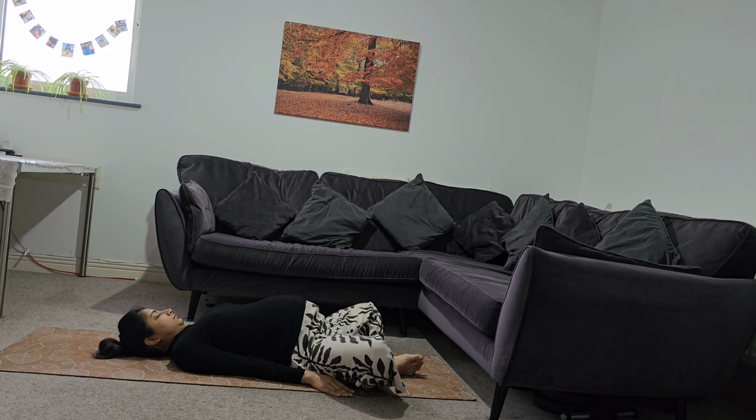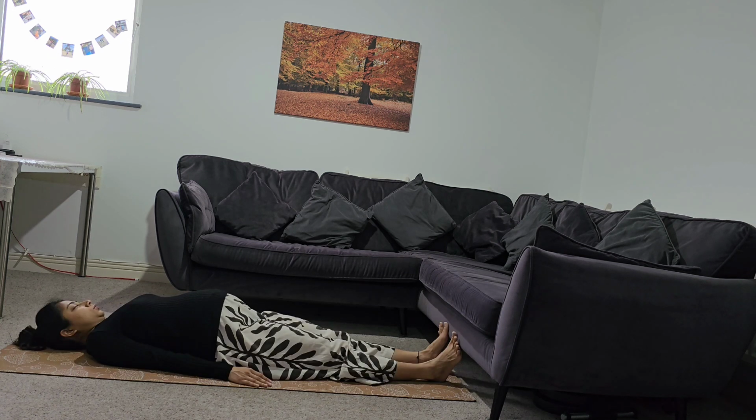Lie down straight on the floor, also known as Savasana, and let's do deep breathing while in this position. Breathe in, breathe out. Breathe in, breathe out. Breathe in, breathe out.